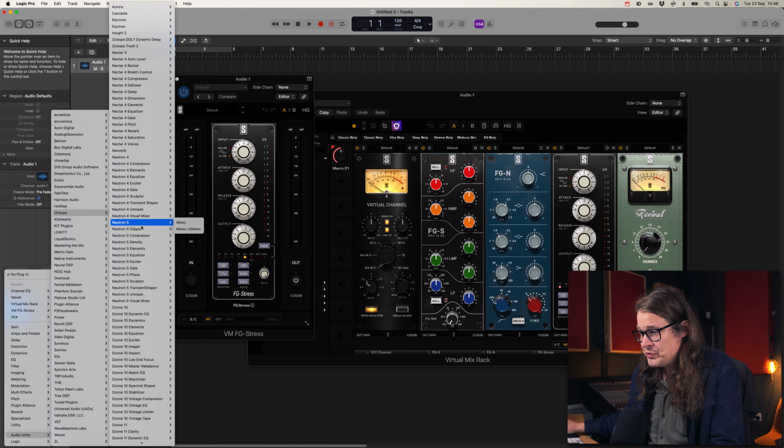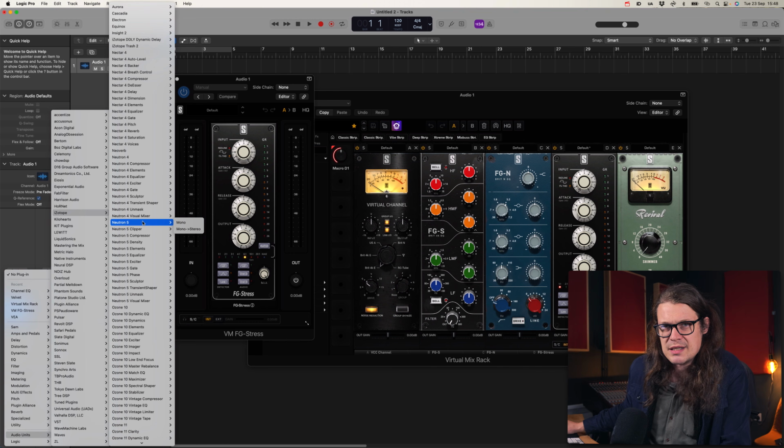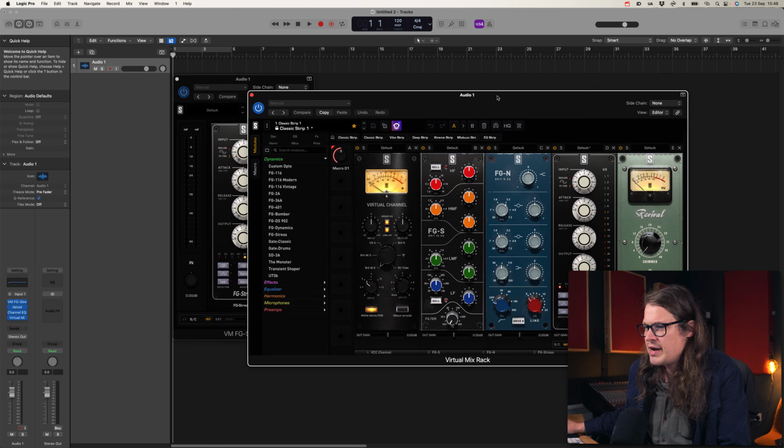If we're in something like Neutron, for example, then we can use the full mothership, or we can bring these individual elements in, because there might be some latency considerations. I kind of get that, and that's the way it was always built. I think if you get Neutron 5 Advanced, then you get the ability to take them all out. That's cool. But latency is a concern there. And Virtual Mix Rack always specifically said that there was no latency. So why does it matter?